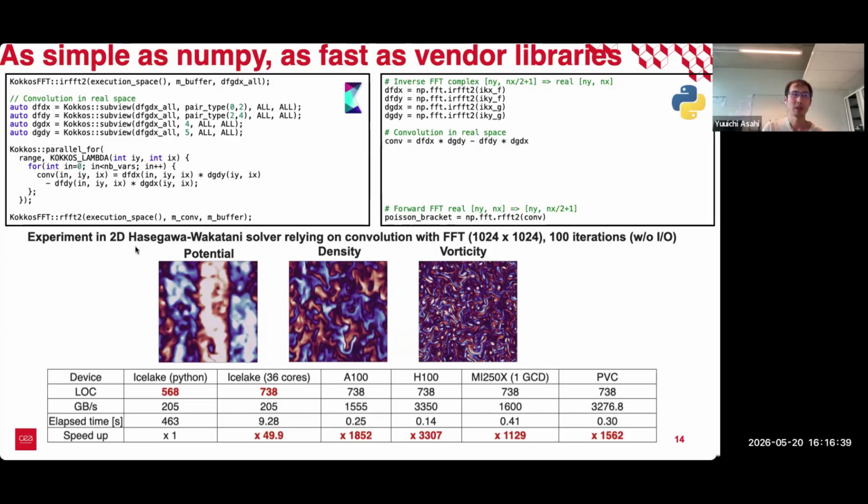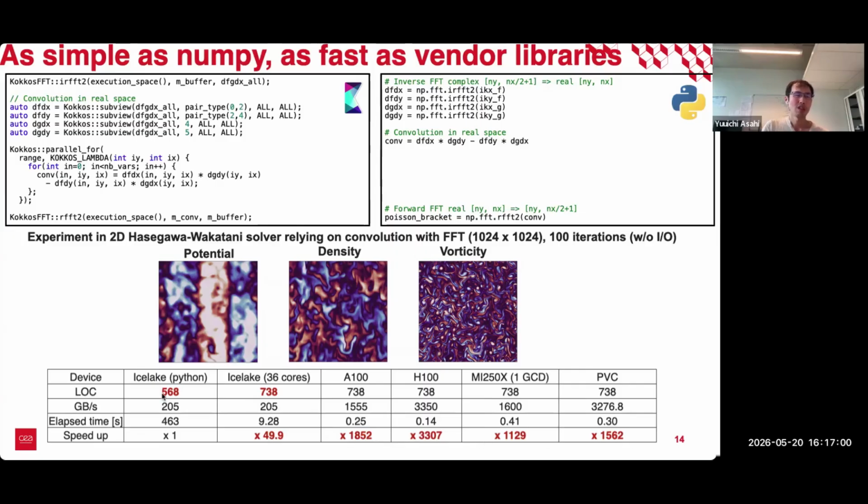We have a benchmark program for a two-dimensional Hasegawa-Wakatani solver using the convolution with FFTs, with 100 iterations without I/O. We are actually solving a physical problem. The performance is whatever compared to Python, but of course we have some acceleration. Most importantly, it works nicely on any GPUs.